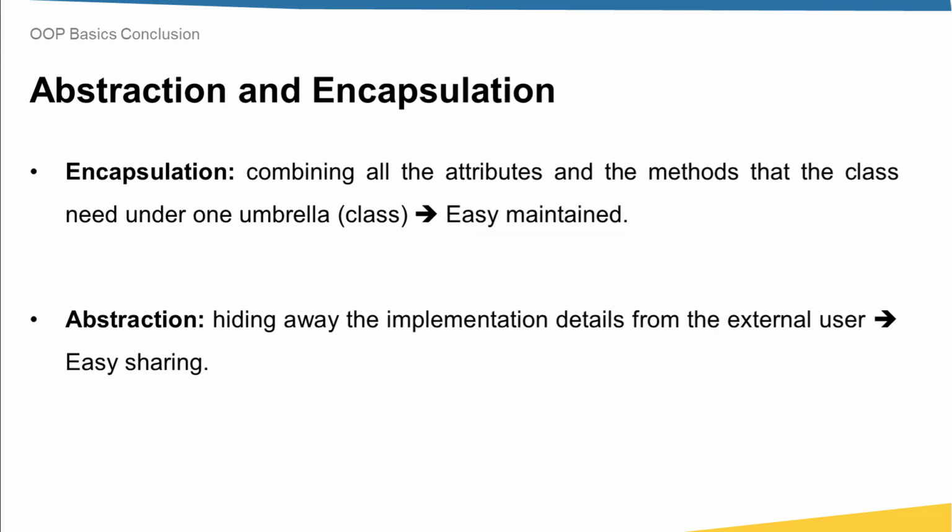After that, the second pillar, which is abstraction, was defined, and it's a very simple pillar, all about hiding away the implementation details from the external user. OOP satisfies this concept because usually we expose to the external user the methods that he or she should use in order to use the main or core functionality of the class itself. And this pillar makes code written in OOP style easy to share with others because they will not be aware of the complex details of that class.